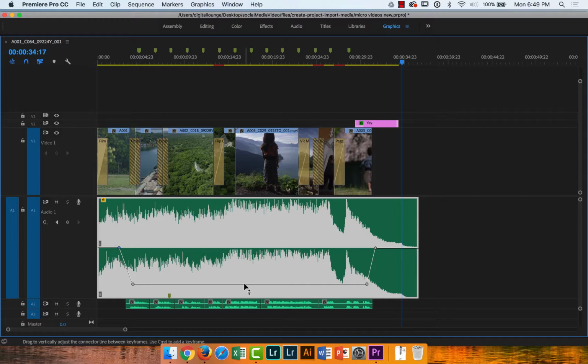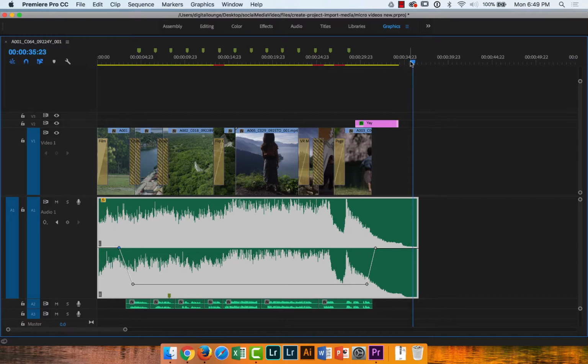So you don't have to have words. You can have text on there. You can use text by either going up to the essential graphics, clicking browse and choosing one of those, or let me go back to the editing one really quickly.